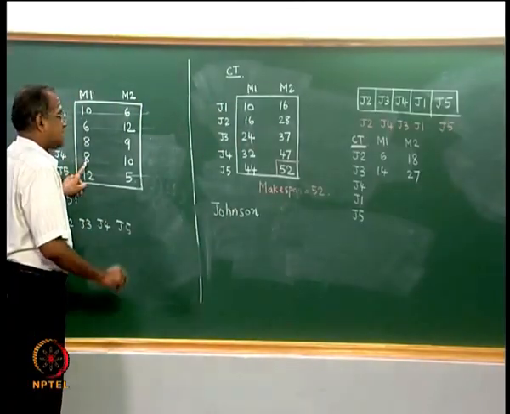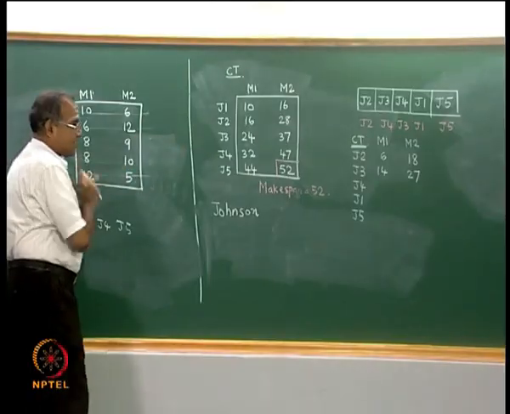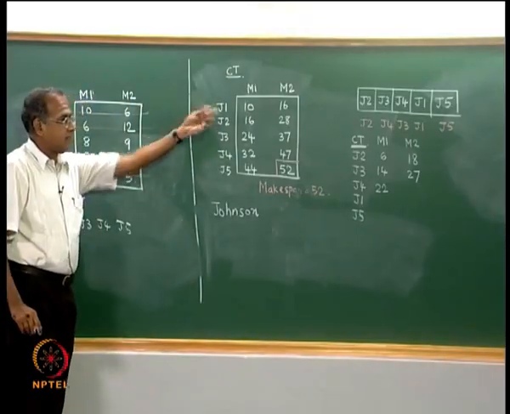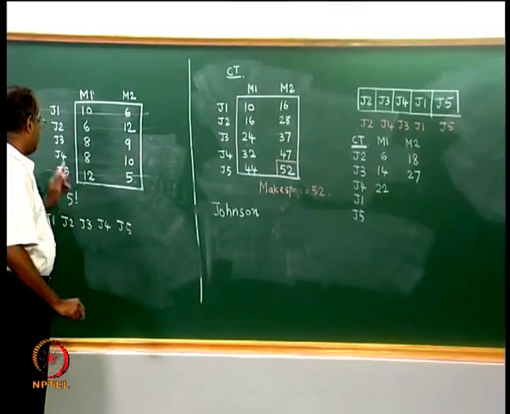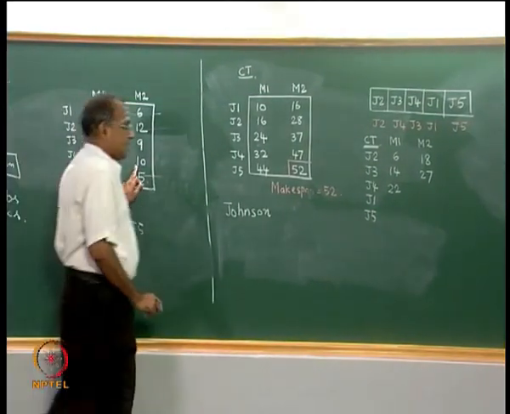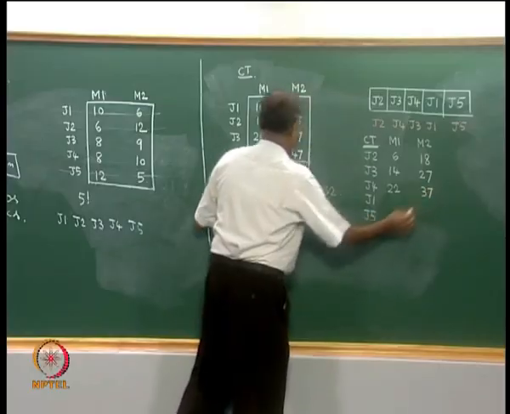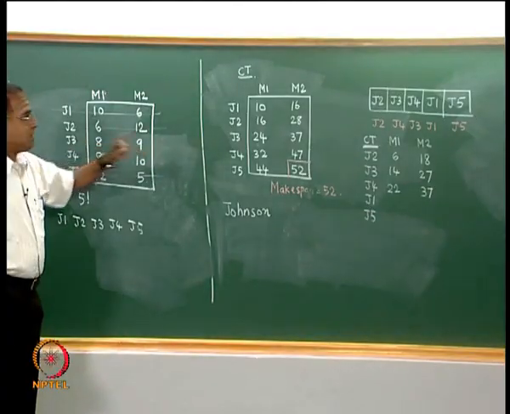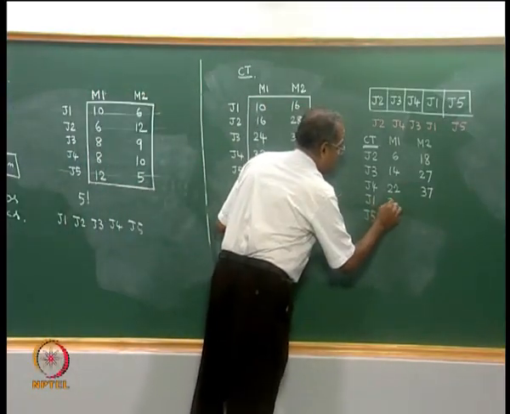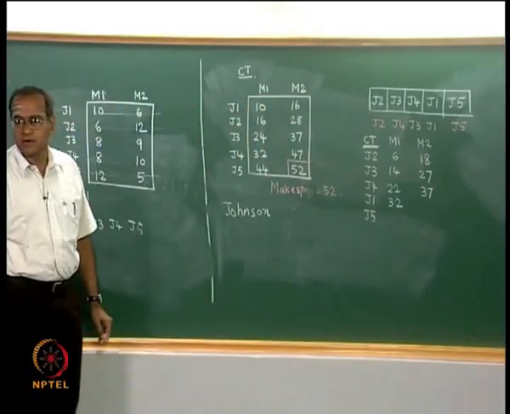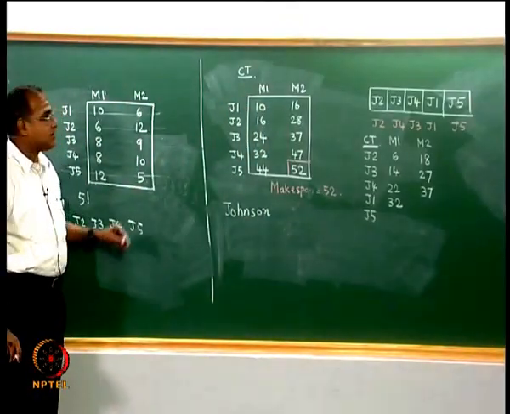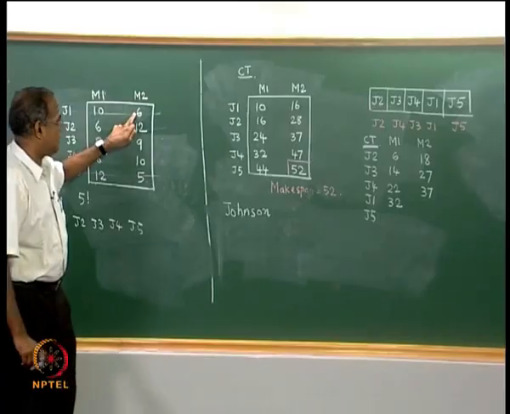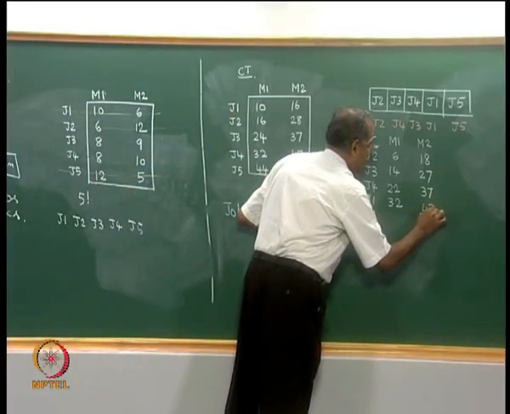Now J4 can start at 14 on M1, takes another 8 units, so 14 plus 8, 22. Now it has to wait till 27 for M2 to be free, takes M2 at 27, takes another 10 units of time, finishes at 37. Now J1 can start at 22, takes another 10 units of time, finishes at 32, 22 plus 10, has to wait another 5 units till 37, so takes M2 at 37 plus 6, 43, it comes out.